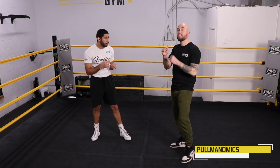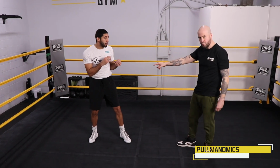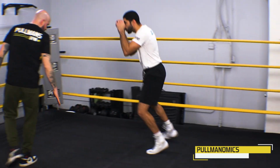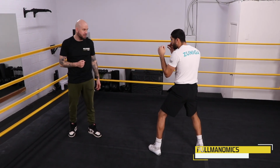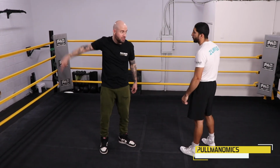And this first move you make has to be quick, right? But we'll do it slow first. So he's going to step back, create some distance, then he's going to slide to his left because that's the open side, and he gets himself back in his right-handed boxing stance, angles himself, right, and he's back to the middle. You don't want to slide around from rope to rope. You want to get yourself back to the middle as much as you can, because if you don't get back to the middle, the guy's just going to be chasing you all around the ring, and that's not what you want.